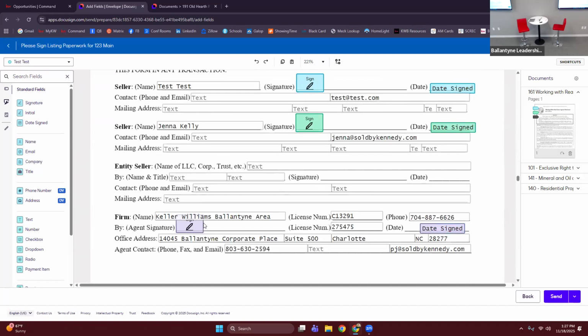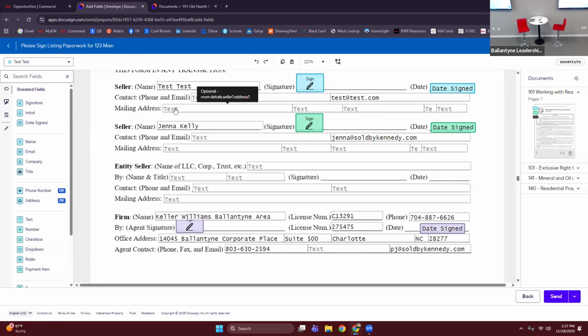Our office requires a client's phone number, email, and mailing address for at least one of the sellers, okay? So a lot of times I'm filling this out for agents on our team. I don't know their mailing address. They didn't give that to me. That's something that's not required in Command, so I don't have that. So a lot of times what I will do is force my seller to write their mailing address in there for me. Okay, so right now it's gray.